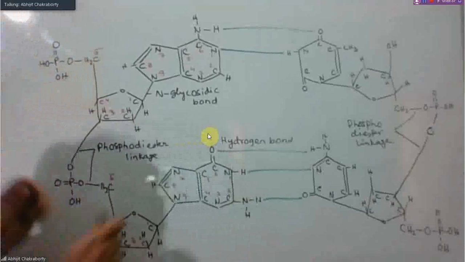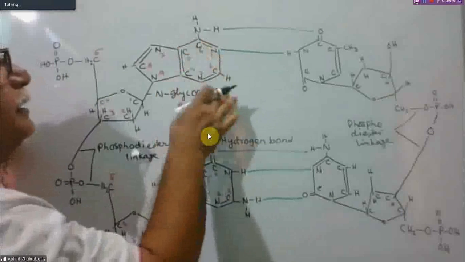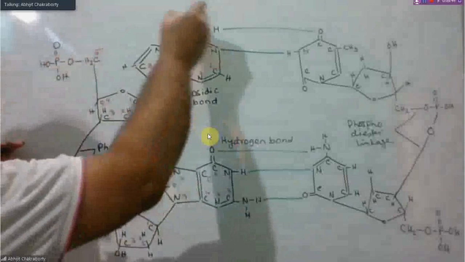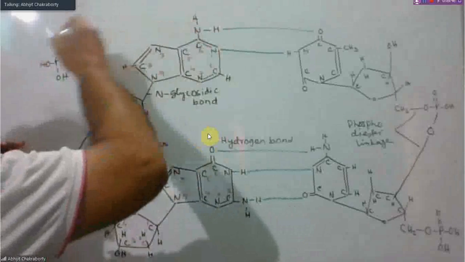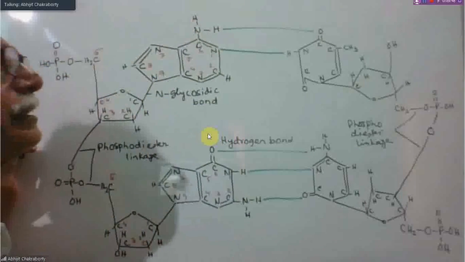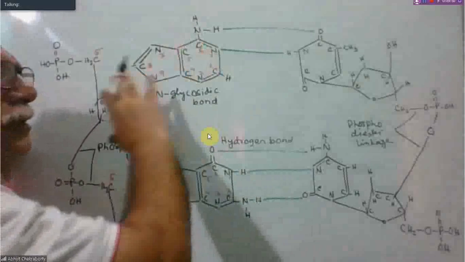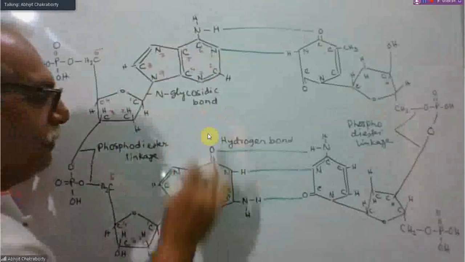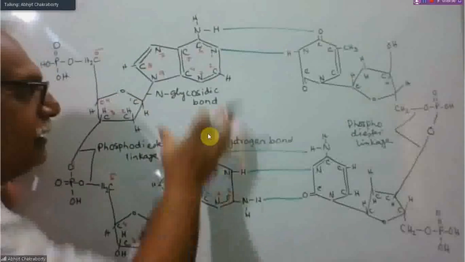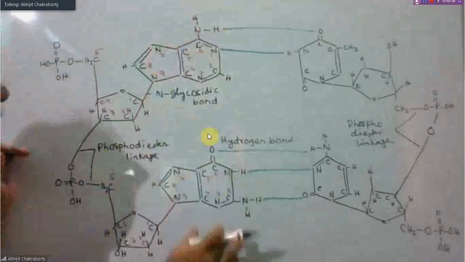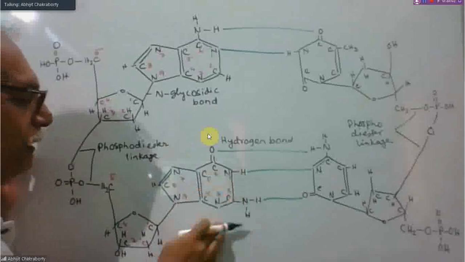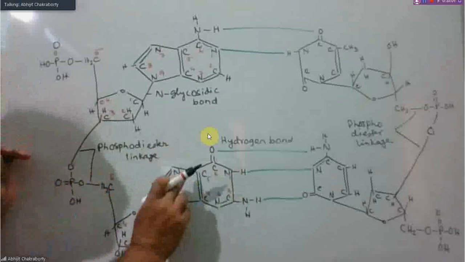Okay. Now you see the adenine is the nucleoside of adenine, then the nucleus. So together this one is the nucleotide of adenine. Already I discussed last day how nucleotide of adenine is formed. Now just below adjacent you will get another nucleotide, the same strand. This is one strand. Just below you will get another nucleotide. This guanine is the nucleotide of guanine.